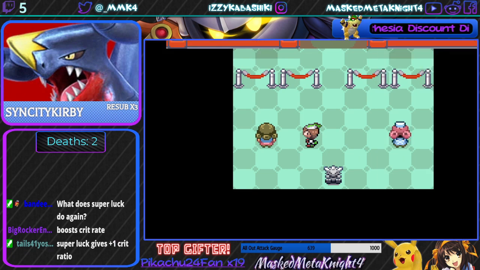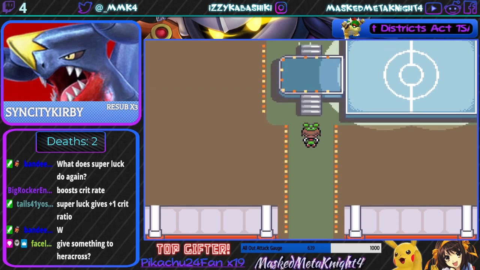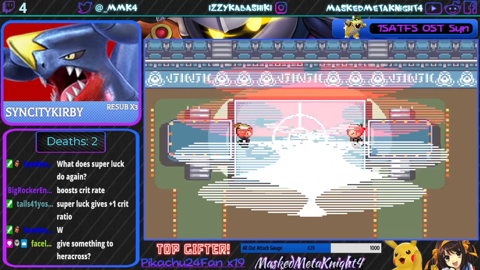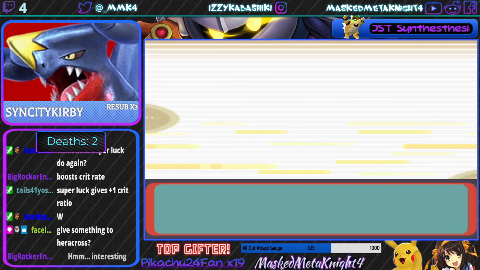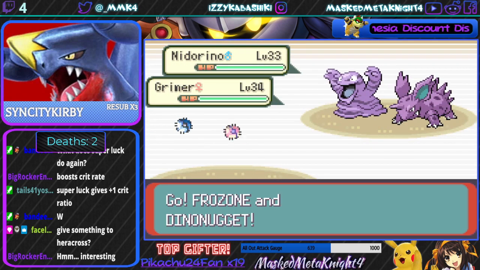So you'll see a bunch of Murkrow, like, using Night Slash shenanigans. Don't be, please. Koga! We can work with Koga. We can work with Koga. We're just gonna spam Earthquake. He's gone. Nidorina and Grimer. Or Nidorino.